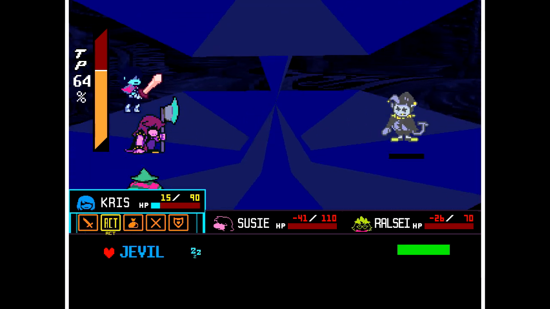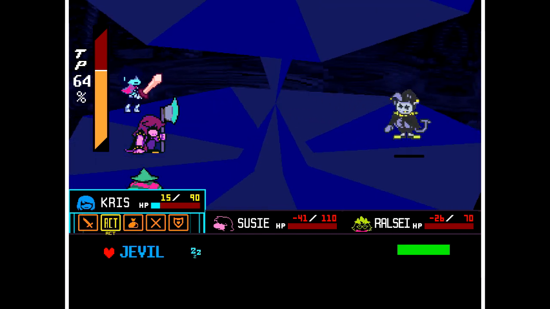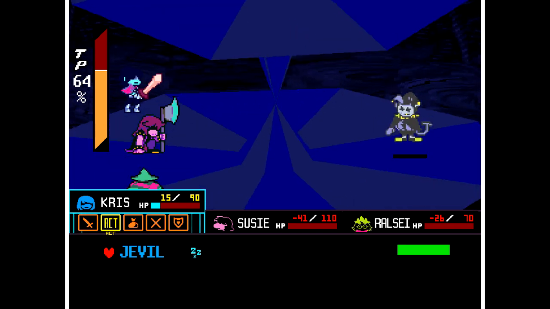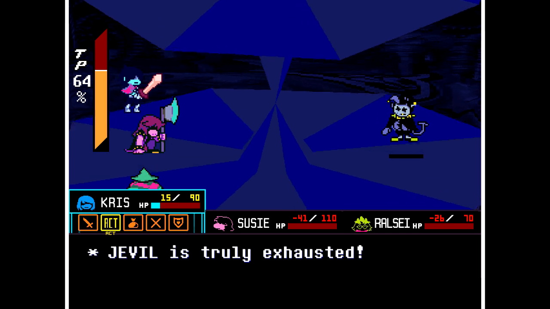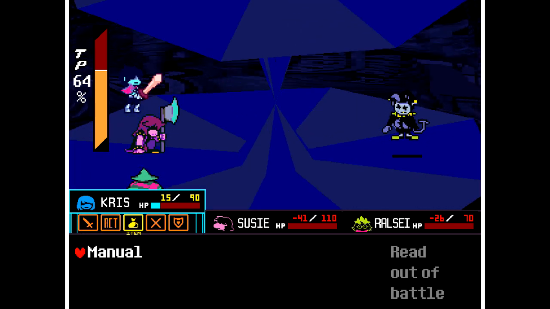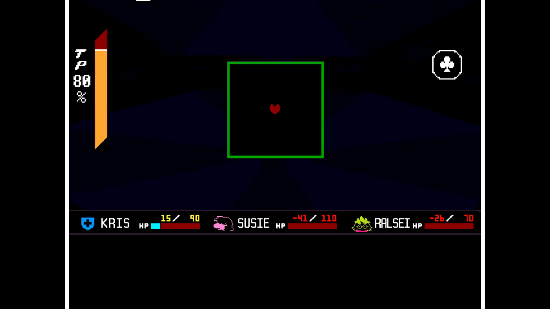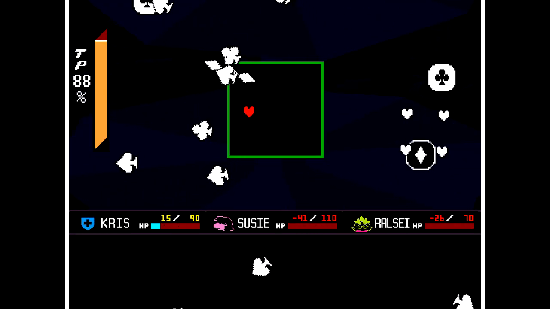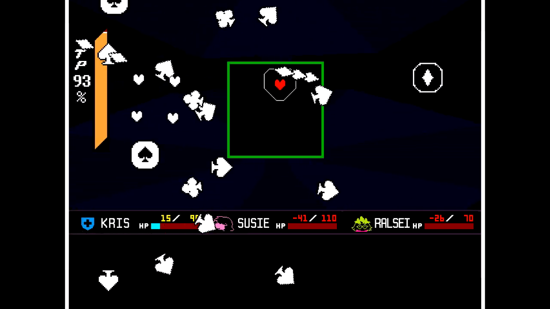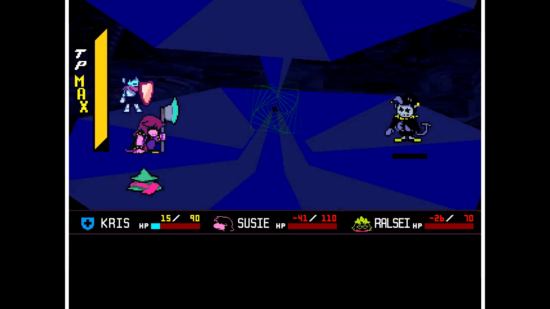Jevil is truly exhausted. Of course, Jevil is finally exhausted, and I don't have anyone alive to use Pacify. Of course, we'll defend and see if we can stay alive long enough for Ralsei to, I don't know, come back to life on his own. I'm not optimistic, but we'll try.